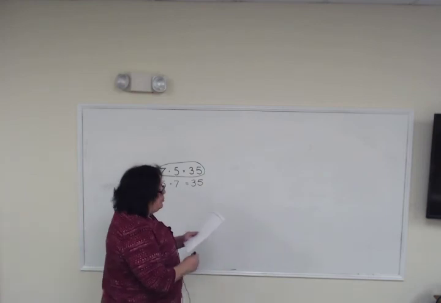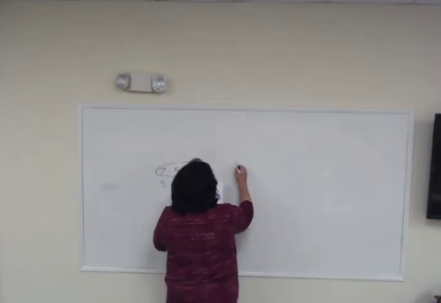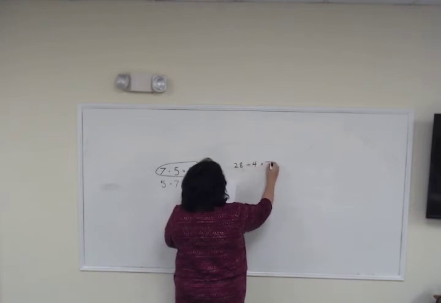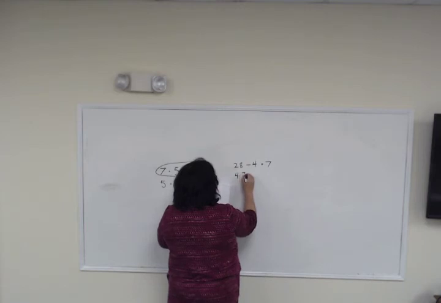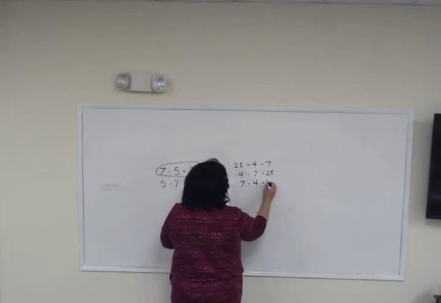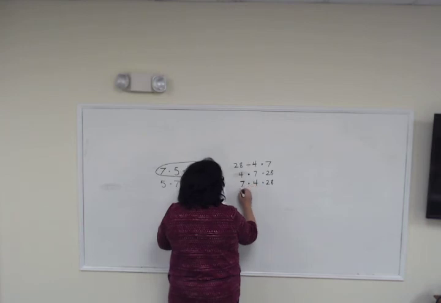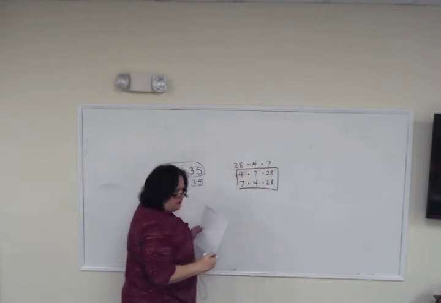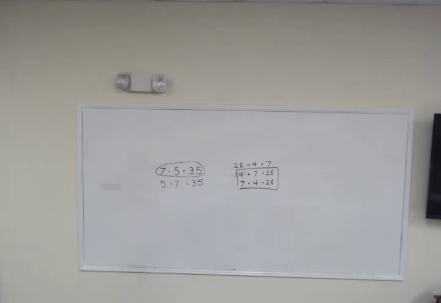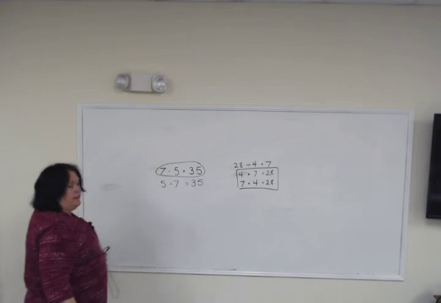In number 1, are we missing a multiplication fact? Division. We're missing a division. Let's write these down. We have 28 divided by 4 equals 7. We have 4 times 7 equals 28. And we have 7 times 4 equals 28. So you see we have 2 multiplication facts. You're right, Truman. We have 2 multiplication facts. Right, Mila? So what do we need, Truman? We need a division fact.